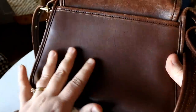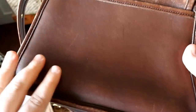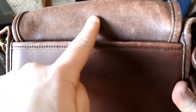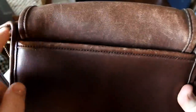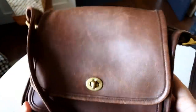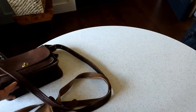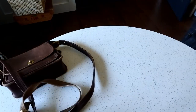You can almost see on this side, this one doesn't really need conditioning right here. It looks quite healthy still. I don't think the sun's dried it out, but then up here you can see all of that really, really dry leather. And when it comes to something about leather, I'm always like, well, can I make a video out of it? So we're going to do these two bags today.